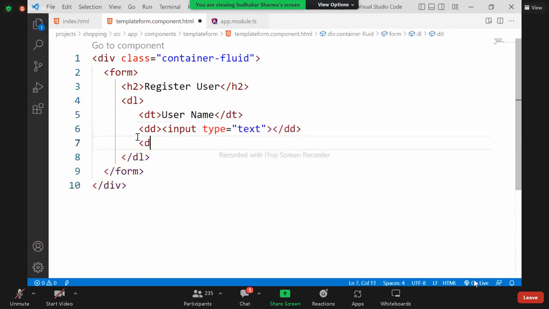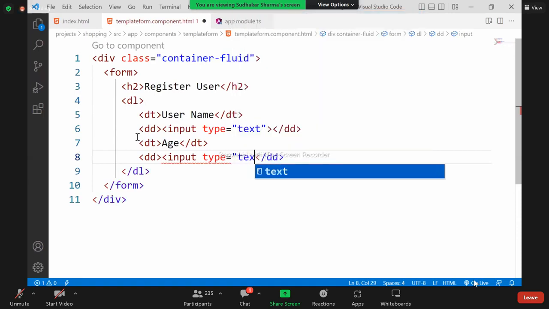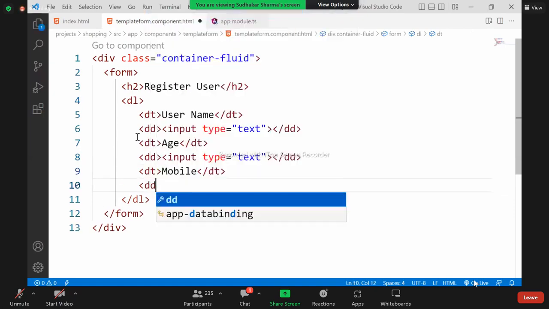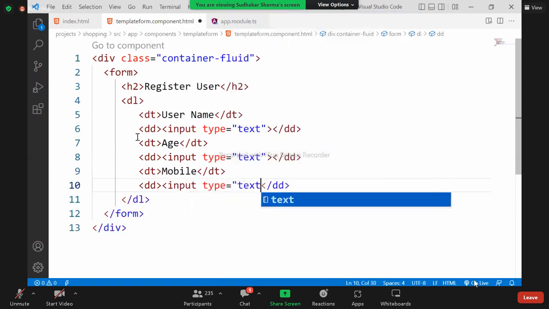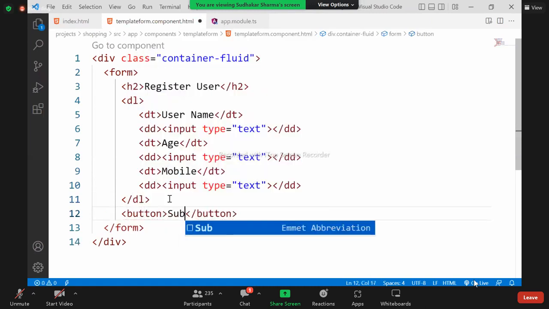Next, we have age, with a data definition, input type equal to text. Then we have another data term, mobile, and here we have a data definition, input type text. These are the options I initially gave. I will keep a button here. The button is submit.